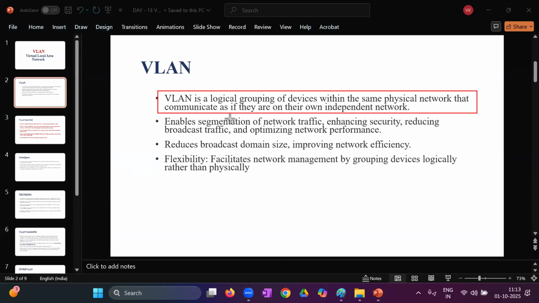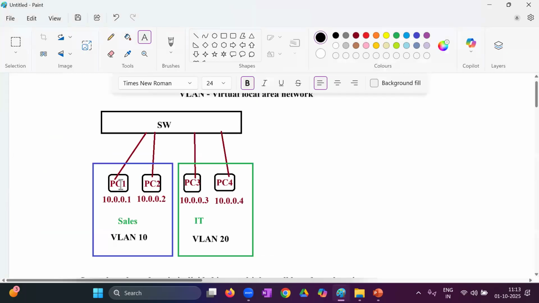Now in this scenario, what will happen? Let's say you have divided into different VLANs, here we have 10 and 20. So PC1 will be able to communicate with PC2, and PC3 will be able to communicate with PC4, but PC1 and PC3 will not be able to communicate.